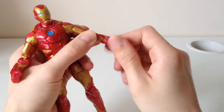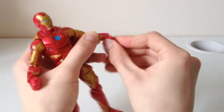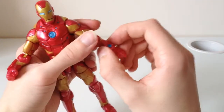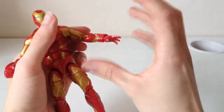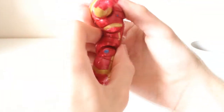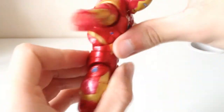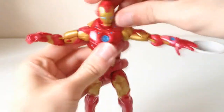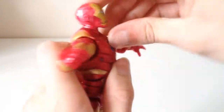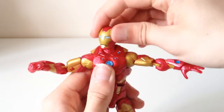The hand, yeah, decent amount of articulation. I mean, you can move his hand that much. It comes in very well, but out on the forearm there, he's got that light armor piece, so not too much articulation there. If I move the arms out of the way to show you the ab crunch, I do quite like this. That comes back pretty damn far. So very nice. The head, very, very nice, dramatic looking down poses, as well as going up a fair amount, not as much as Captain America, but that is helped by the ab crunch.